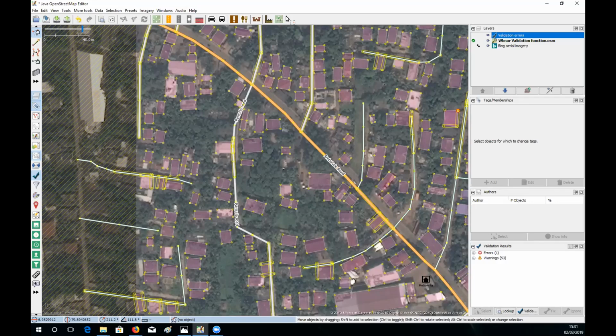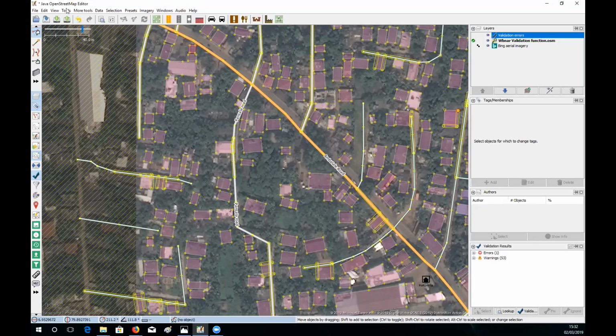I'm guessing the validation step actually has predefined rules when it's run? Yes, that's right. It searches for a whole lot of things, and you can, in actual fact, change it to filter through one or more, but that we will do in our advanced JOSM. I don't think you should worry about that at this stage. Okay, thank you.